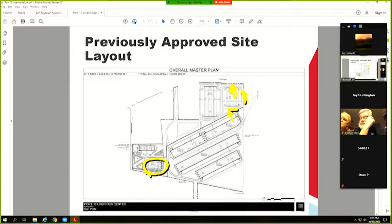All right, Nick, let's go to the next slide. All right, I'm sorry. Before we get off this slide, this has been previously approved through the city council, and it's currently zoned light industrial. As you can see, the section that Nick is pointing to with the arrow is phase two, that primarily has the elongated industrial warehouse buildings.